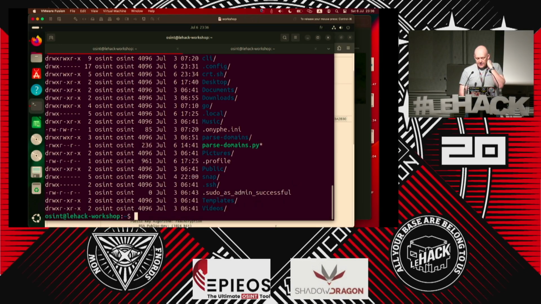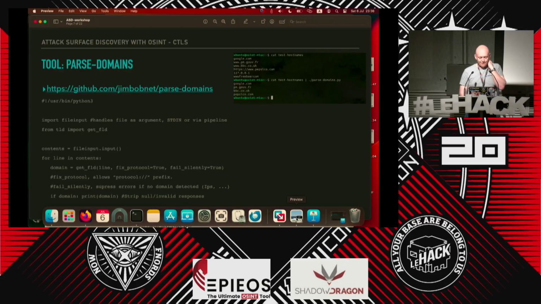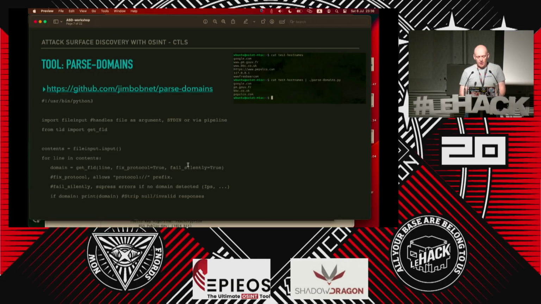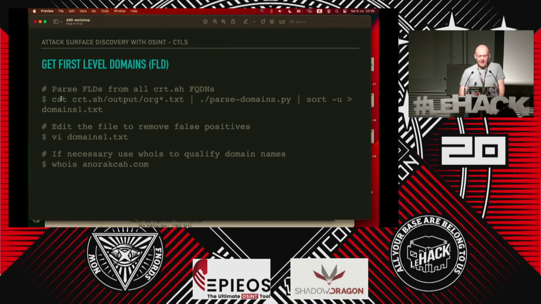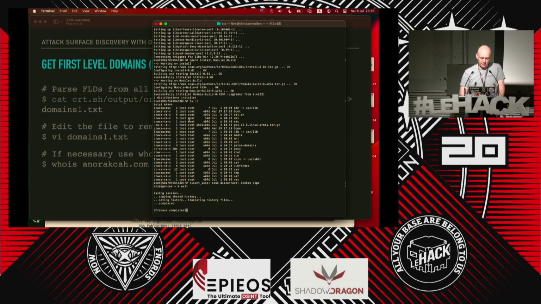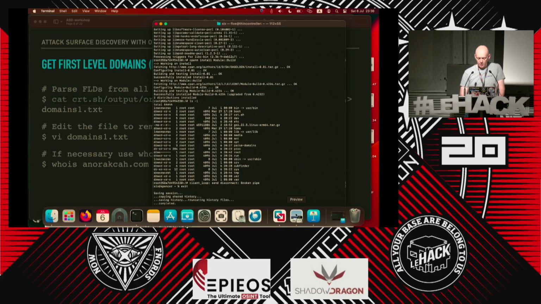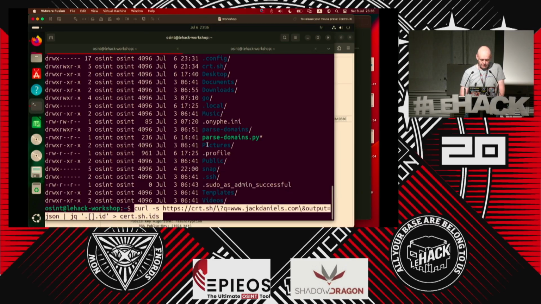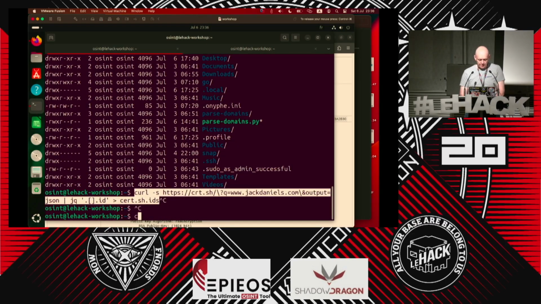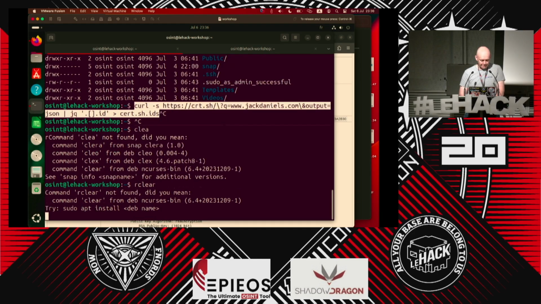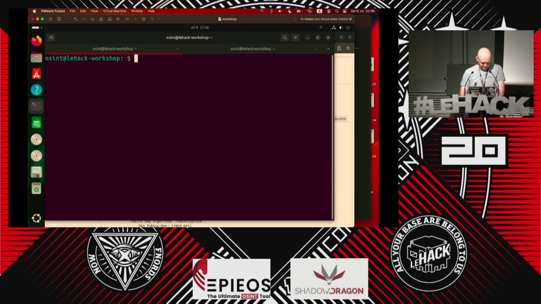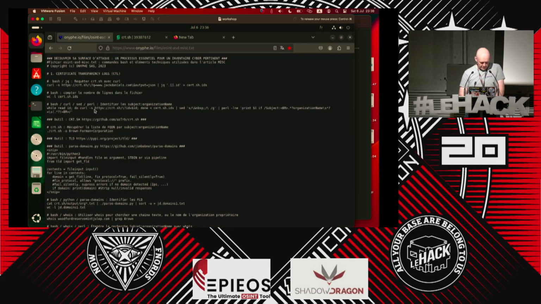And the idea is that we can take output from crt.sh, send it to this Python script, and what we'll get out is just the top-level domains. Okay.